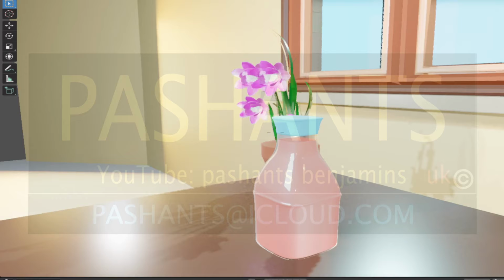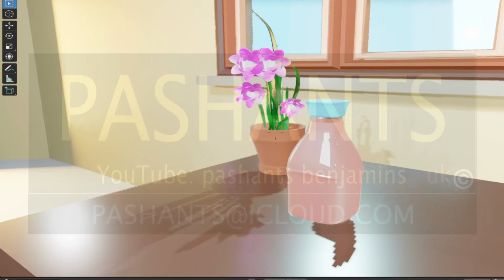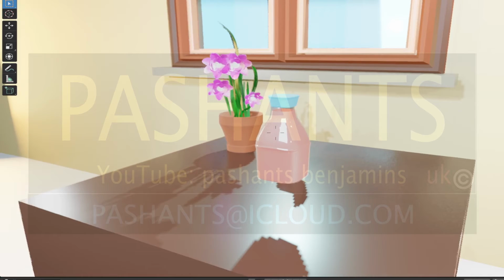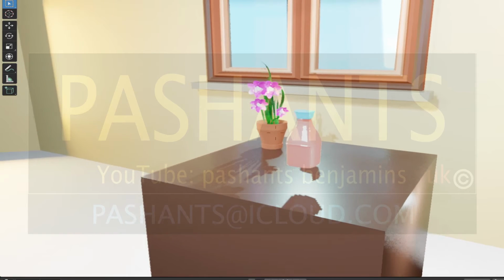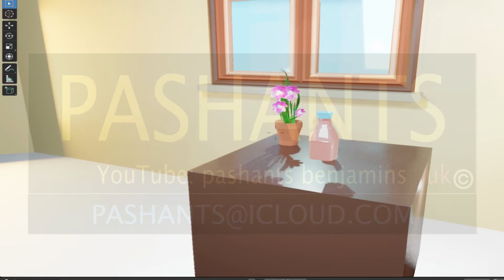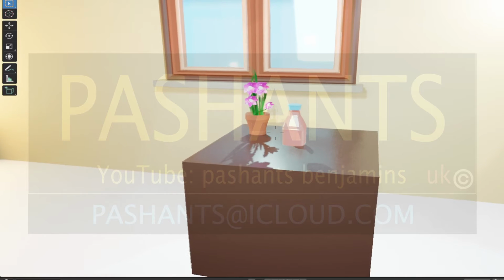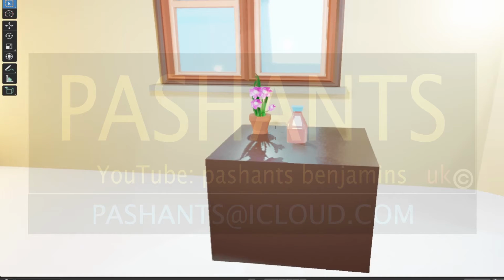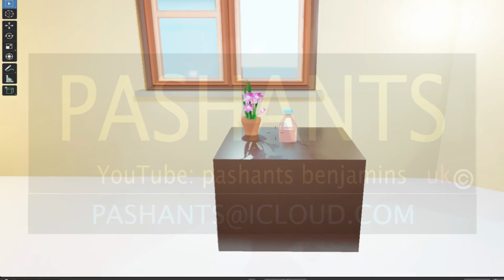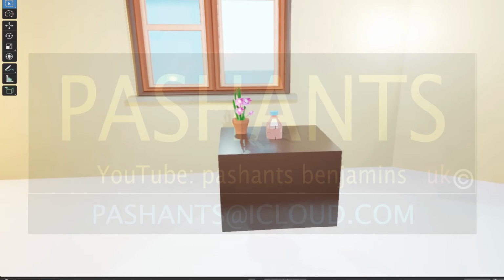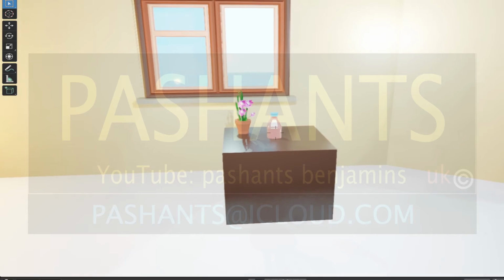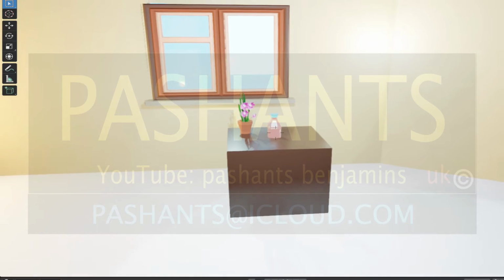So I noticed I do a lot of low poly, so I wanted to do something slightly higher res for you guys. I want you guys to see a little bit of my artistic side when it comes to 3D modeling or architecture, as it were. Modeling, but I'm sure some of us will go with development, as it were. So yeah, it is something that I need to work on a little bit.